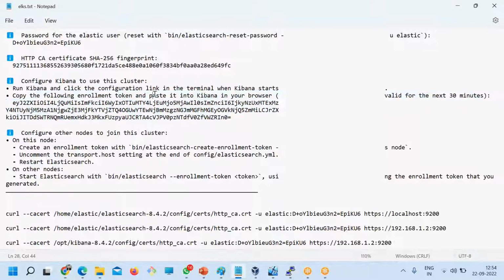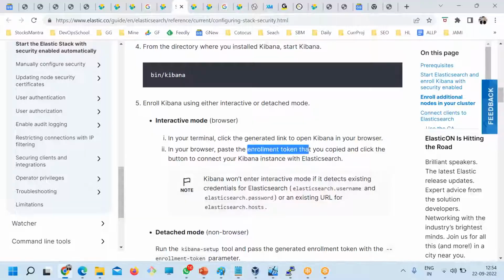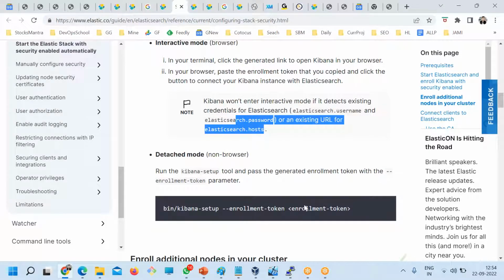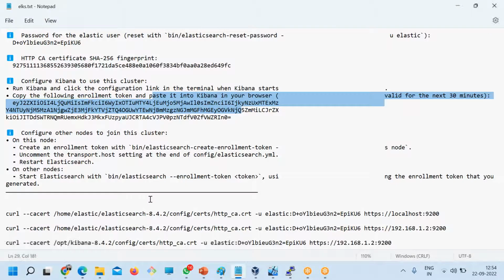And this will also get expired in 30 minutes, I guess. Yes, so that you copied and clear data. But there's a problem here. If you modify this username and password and all stuff like that, you have to generate the enrollment token and then pass it here. So what to do?